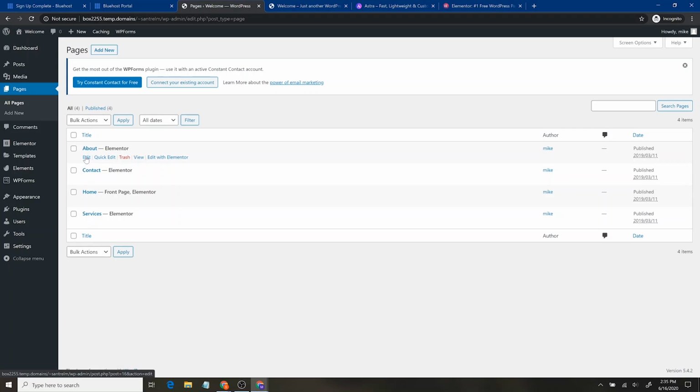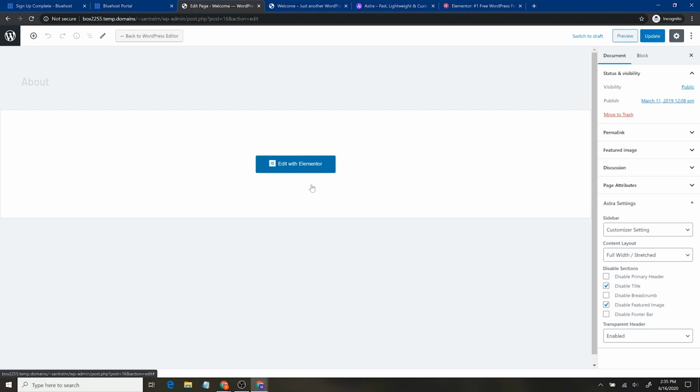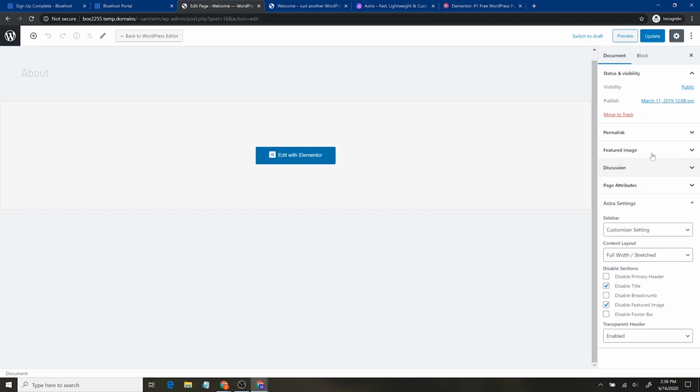We can either edit it in WordPress, which I will show you just here. If you click edit, it opens the WordPress editor, which is generally pretty weak. It doesn't do a whole lot, so I'm going to click X. Because this page was made with Elementor, we can't actually edit the contents of the page, but we can edit the permalinks and stuff on the side. If you want to disable the title, or change the visibility or the published date, you can change that right on the side here. You can update it, but I'm actually going to click edit with Elementor right here, and that's how you get to editing it.